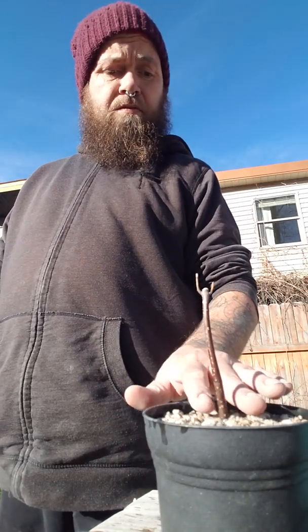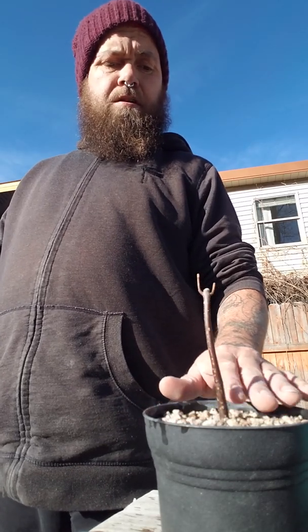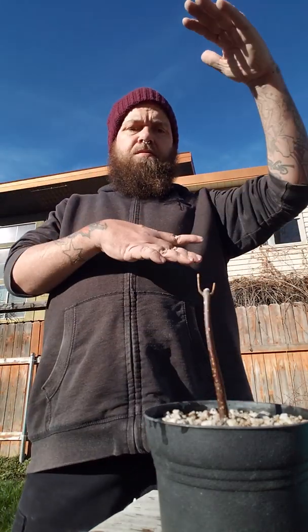Alright. Well, there's that Catalpa. Coming up in the future, I have a really big one that's about that big. That is my very special Catalpa. We will repot that in the future.